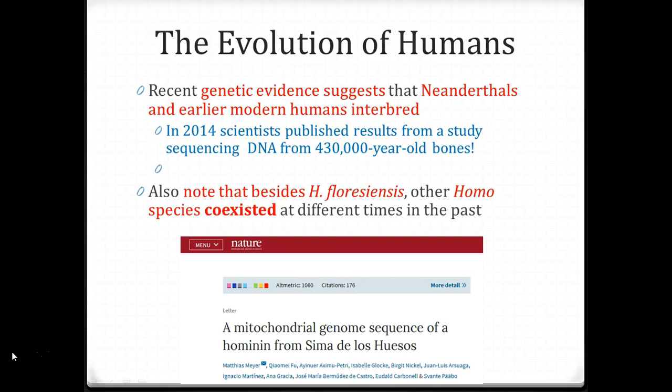It's even more interesting when you think about the fact that now we have the technology to extract ancient DNA. This is of course done when you have remains of a very special type that have been preserved under circumstances that some of the molecules of DNA actually survived the fossilization process. In 2014, scientists published for the first time the results from a study sequencing DNA from remains that were 430,000 years old. What that study showed is that Homo neanderthalensis and Homo sapiens were interbreeding. So in fact, we were getting it on with Neanderthals many hundreds of thousand years ago. And some of those genes have survived and are found in our own genetic makeup.